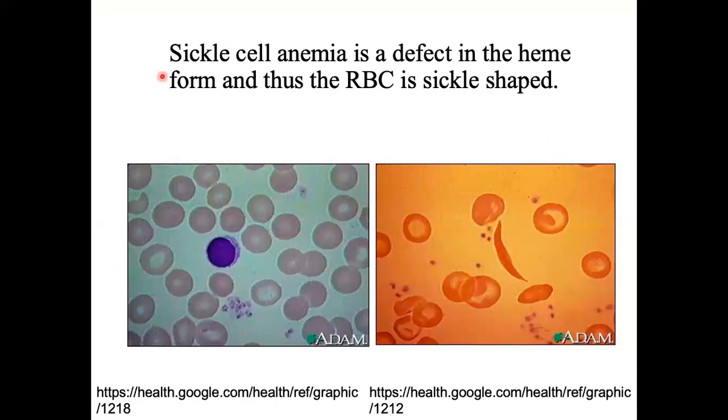It's inherited, so it passes down from generation to generation, right? It's inherited from your parents. It's a mutation in the alpha subunit, and because the alpha subunits are mutated and stuck in this bag of a red blood cell, the red blood cell is going to be misshapen or sickle shaped.